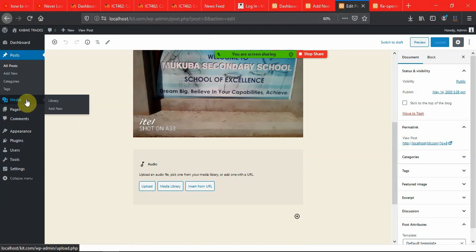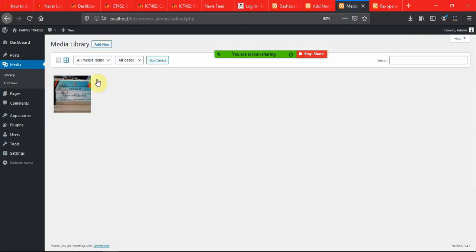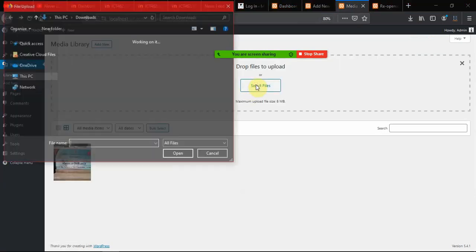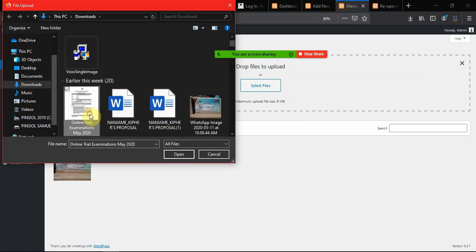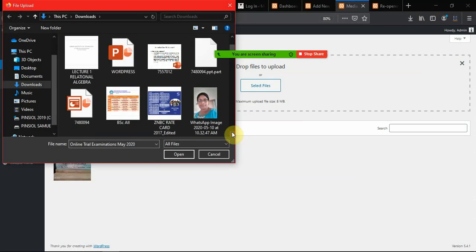Then the other thing which you can do is add media. What I mean by media is it can be a video, audio, images, PDF documents, and so on. If you want to add, it's still the same. You go to media, add new. Since we've already added an image, we can find it under media, which is this image here. If you want to add new, you click on the add new button, select, and it will give you an option.